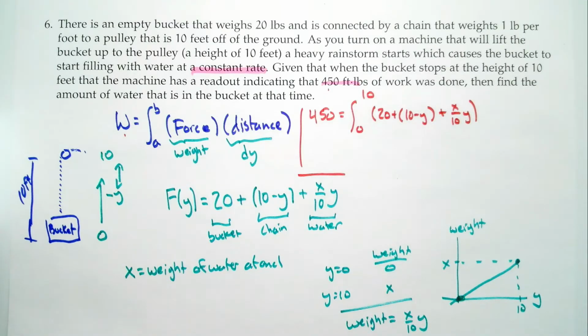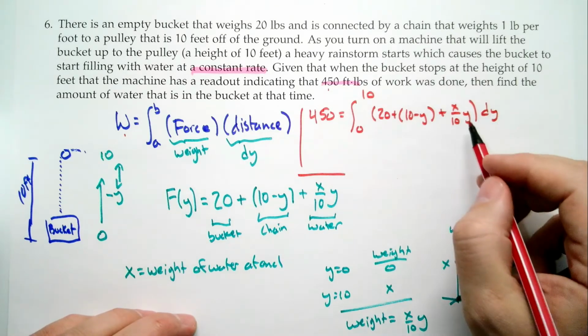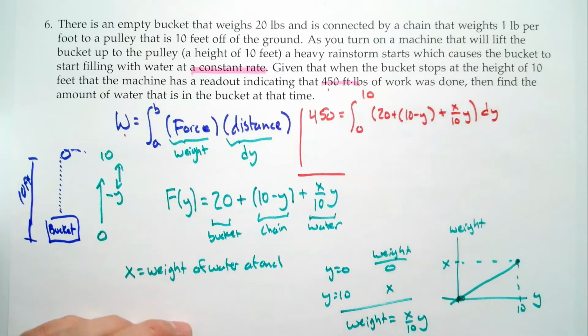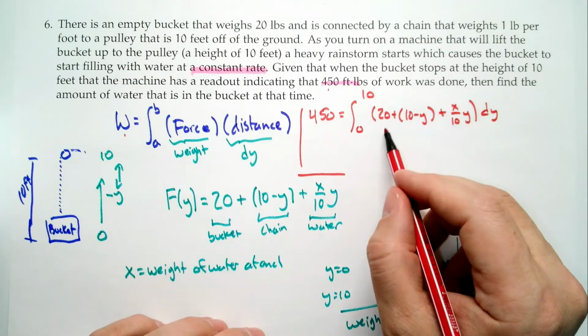All right. And then the distance, dy. So x, here we run into the challenge. We have to resist the urge to think of that as the variable. It's just some unknown. Now we need to integrate. Well, we can do a little bit of work here before we integrate.